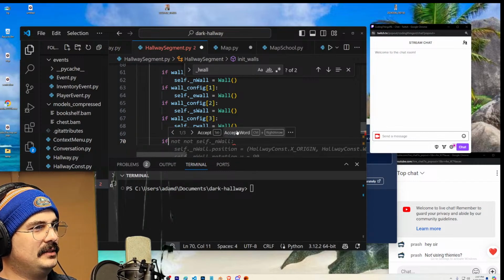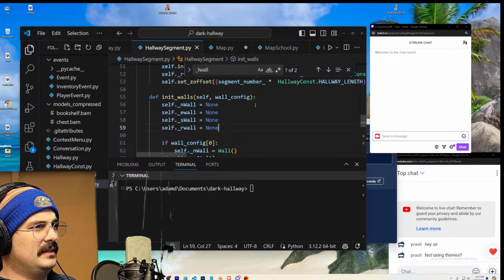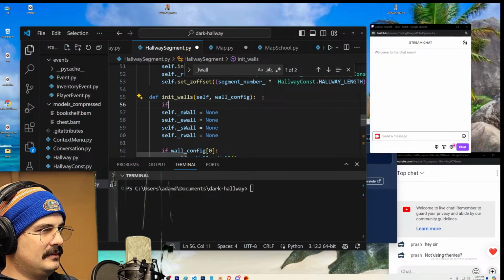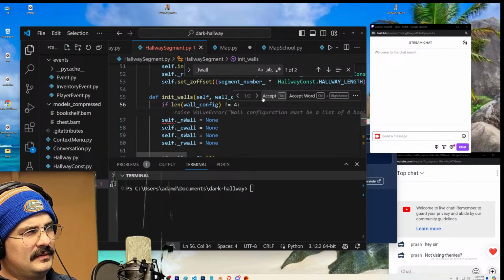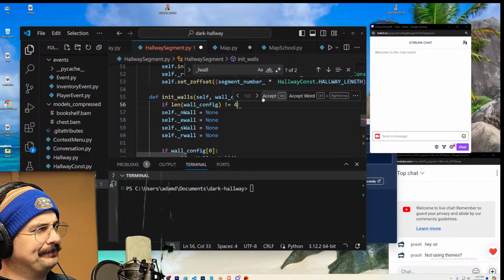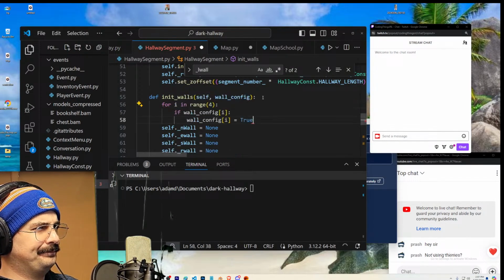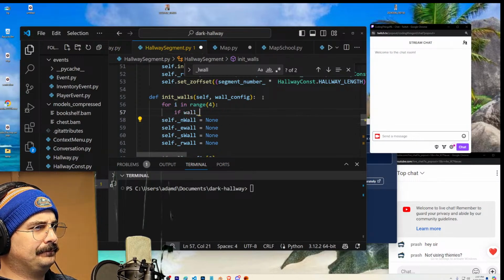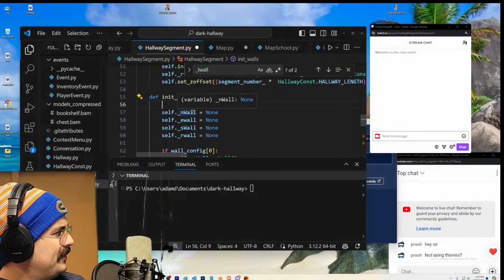I guess actually we can do that in the beginning. What's the way to round up all the values in the array?